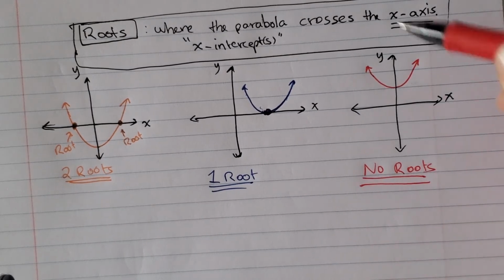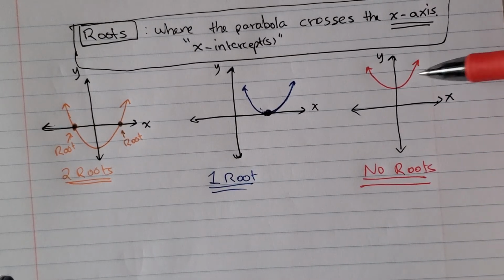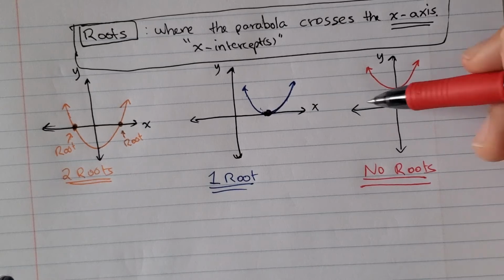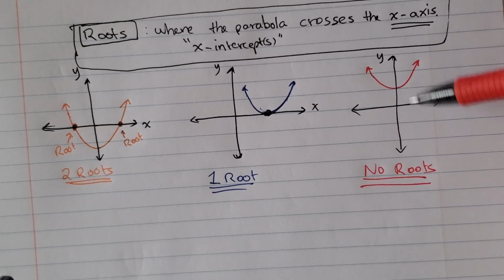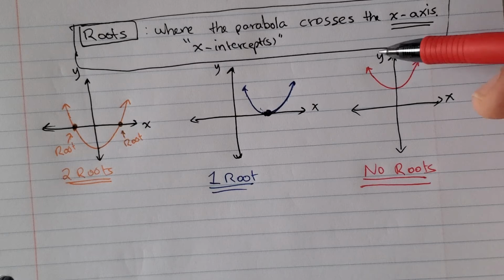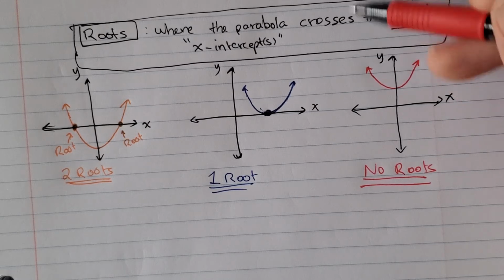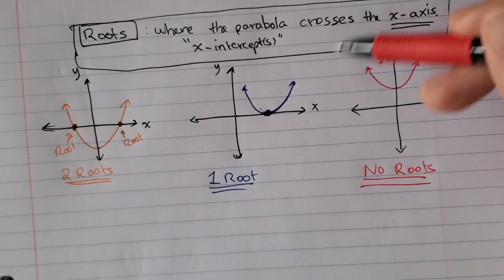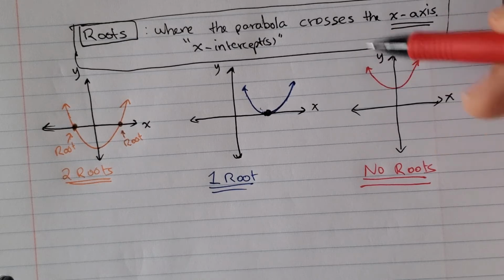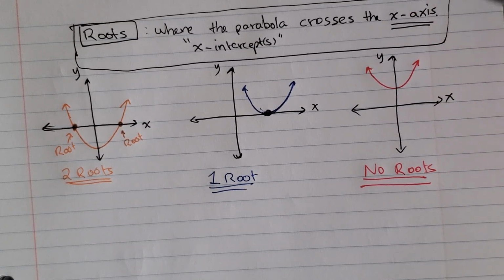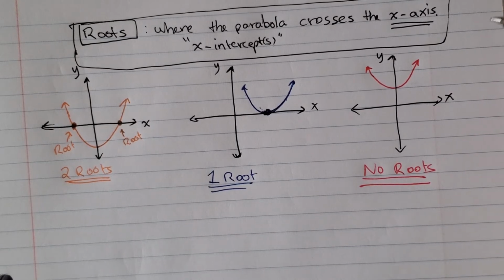Because again, if you think about roots, it's where it crosses the x-axis. It's not crossing the x-axis. Again, x-axis goes this way. This is the y-axis. That's a different story. Because we're talking about the x-axis, it never touches it. It keeps going to infinity this way. It has to be this shape. It can't go back down because that changes the shape. So if it goes both ways up, up, up, up, it's never going to touch the x-axis. So it's no roots. Okay?